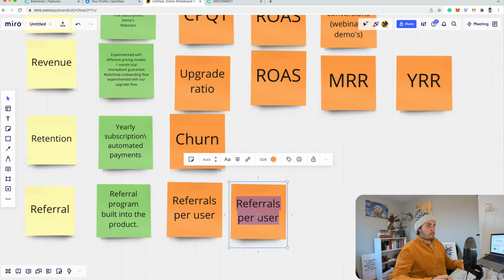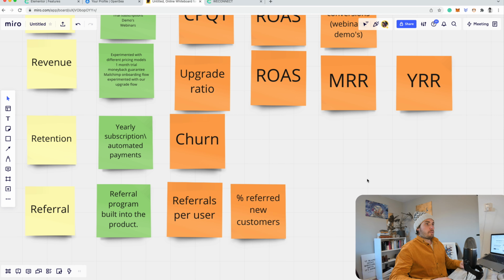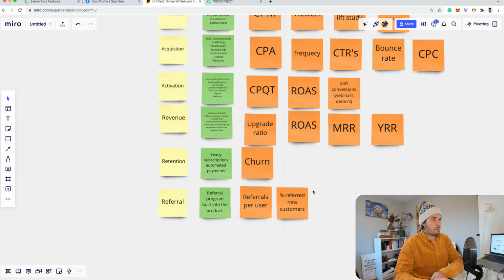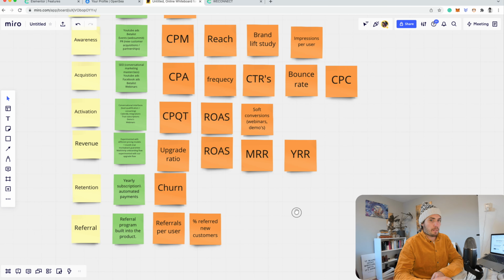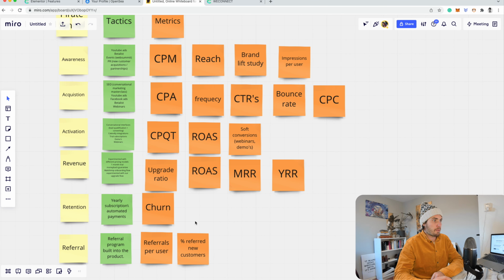And yeah, what the total percentage of referrals is. So these are metrics I would be tracking, and probably there are more that I'm not mentioning.